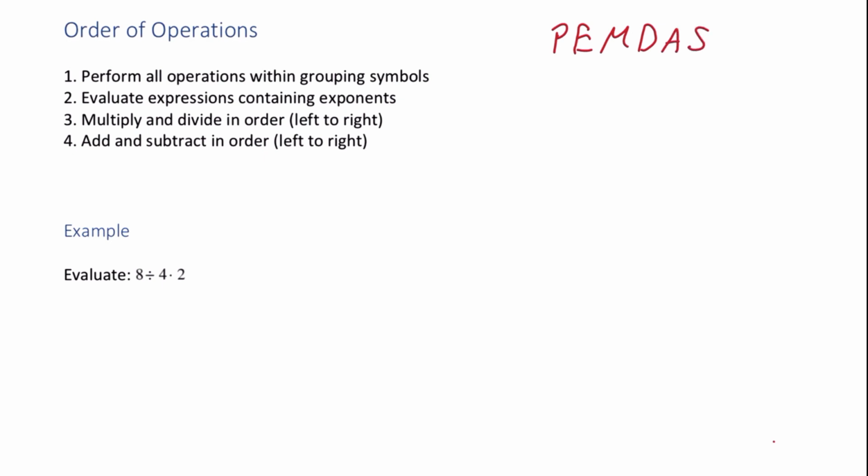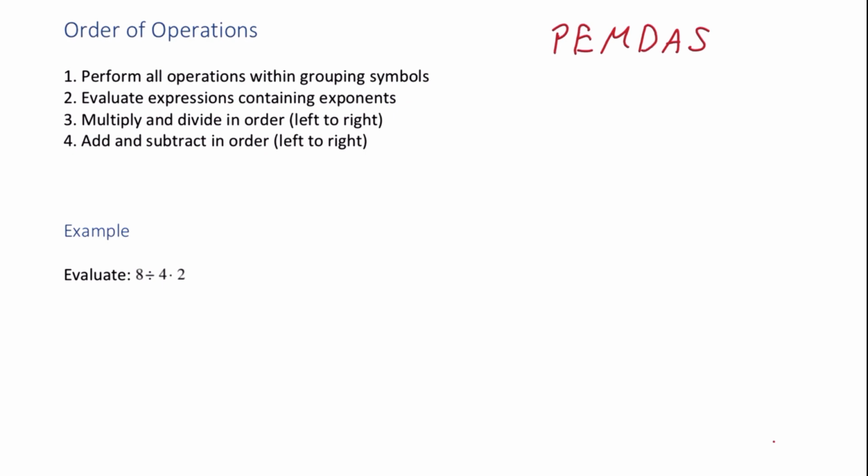This can be a helpful tool to help you remember the order of operations, but it can also be very misleading if you're not careful. Looking at those 6 letters, it looks like there's 6 steps in the order of operations, but there's really only 4. Step 1 is perform all operations with grouping symbols.